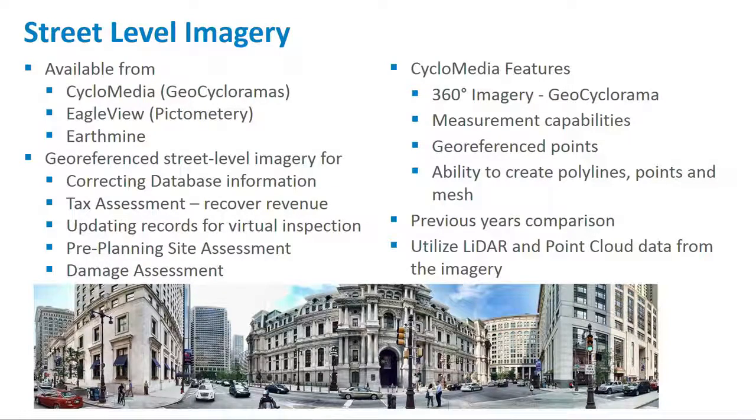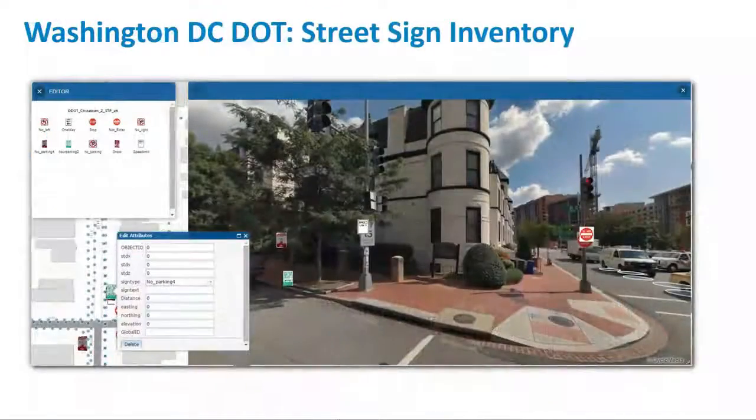Cyclomedia has a really unique way to do it. Their panoramas are incredibly detailed — about the highest density of any vendor in the industry. The way they represent the application to partners and developers — ESRI is one of them, with great integrations on that platform — as well as now AutoCAD Map, means the kinds of things you can do with this data are really quite impressive. I'll let Pete take over from here.